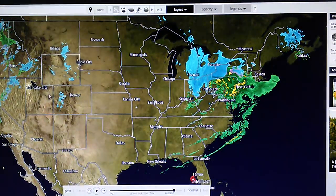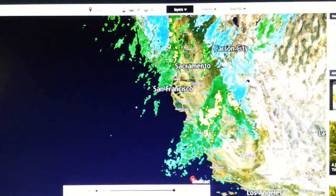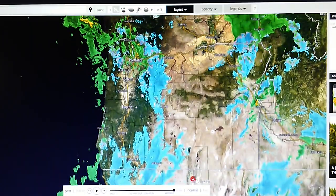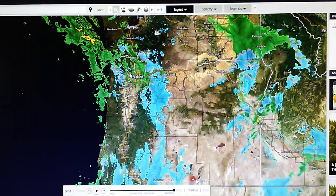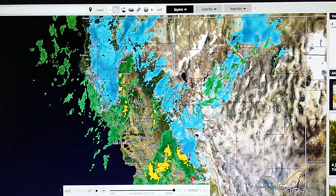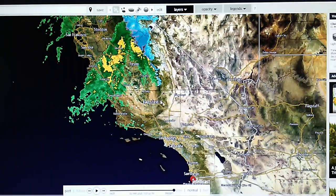So now out here on the west coast, we can see that rain is moving down through San Luis Obispo towards Southern California. And we can also see those microwave Doppler, the NEXRAD WSR-88Ds at work. We can see some straight edges up here in the Oregon area. We can see that precipitation being chopped up by the ground-based microwave Doppler radars, which are masquerading as Doppler radars, but in fact they work dual function. And as we can see, there is some rain falling right now near Paso Robles and King City, Salinas. That's all supposed to move south.